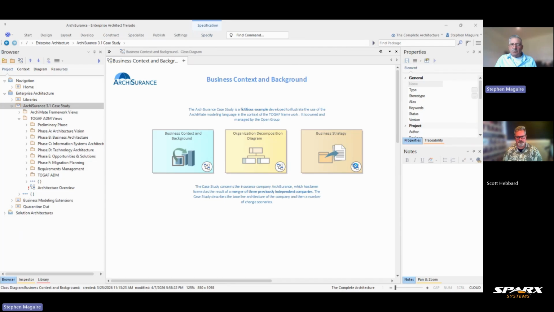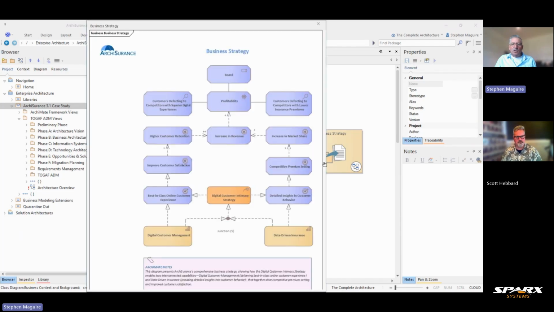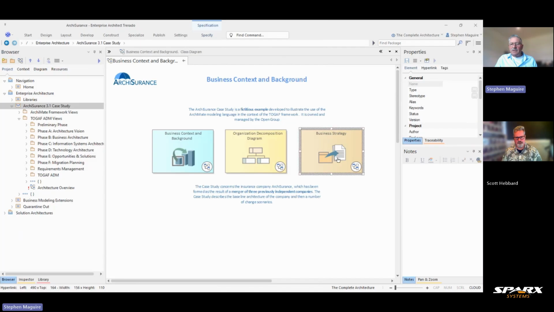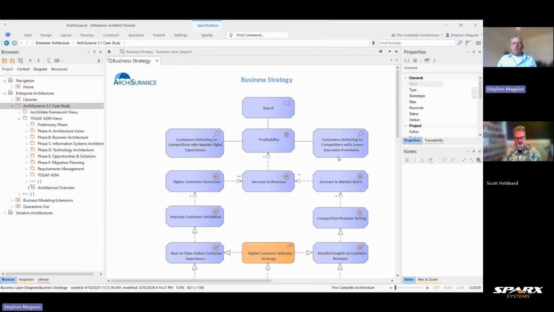So again, I can click on the little round one there, and I can look at what I'm going to get with the diagram. It looks exactly what I want. We've got some stakeholders, some assessments. We've got some goals there, and we've got a course of action. So let's have a look at that now. I'm going to drill into that diagram, and these are all the kind of things that you want to be modeling from a point of view of enterprise architecture, right?